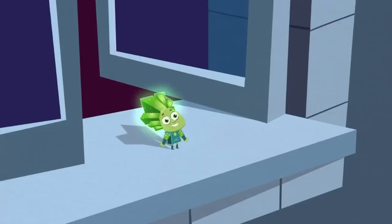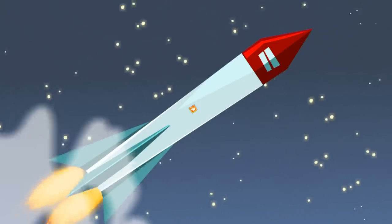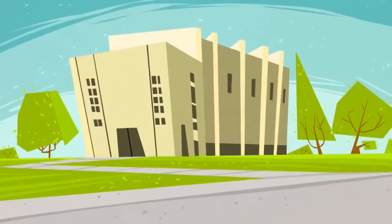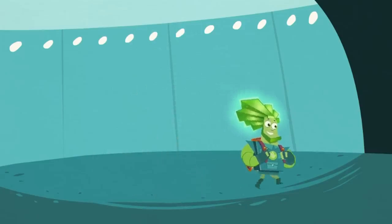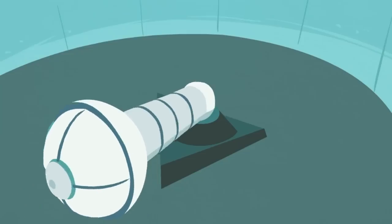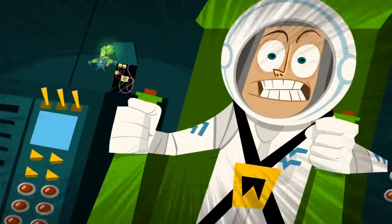Ever since he was a boy, Papus dreamed of going into space. Then why not? Fixies work on rockets, too. He even got a job at the Astronaut Training Center. He was put in charge of the centrifuge, and he made sure it worked perfectly. The centrifuge is a sort of very fast carousel for training astronauts.